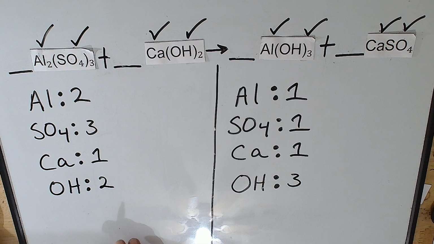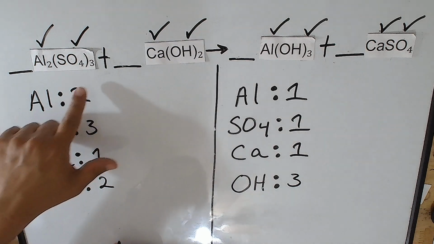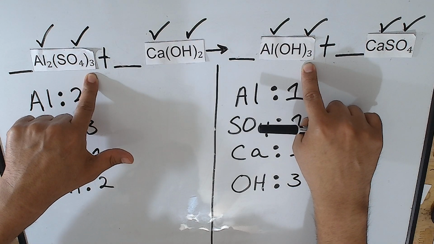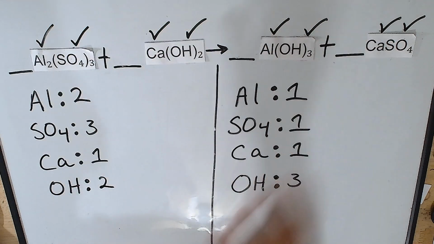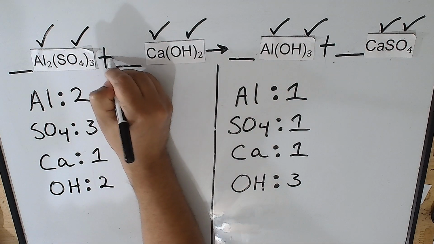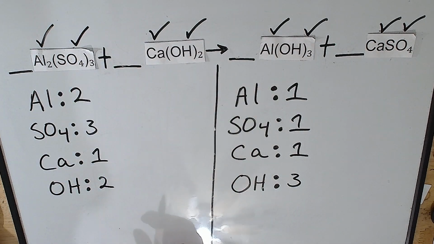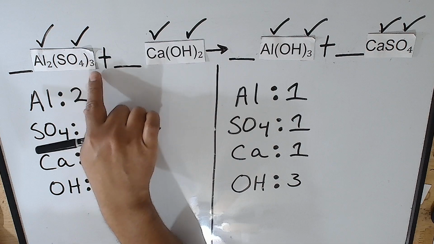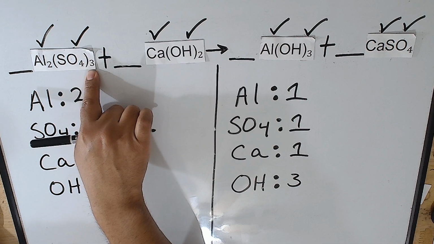So now we need to start with the largest 1:1 ratio, also known as the pair element, and this would be the one that has the largest subscript. So notice that we have sulfate and we have hydroxide, and they both have a subscript of 3. So in this chemical equation, regardless of which one you start with, they're both going to give you the same answer. So let's see, when we start with this, we have a total of 3 sulfates.